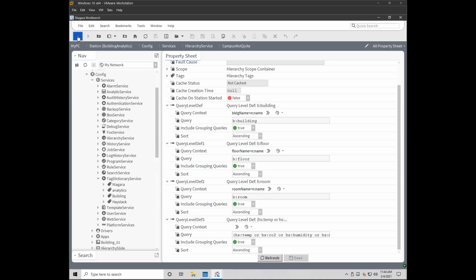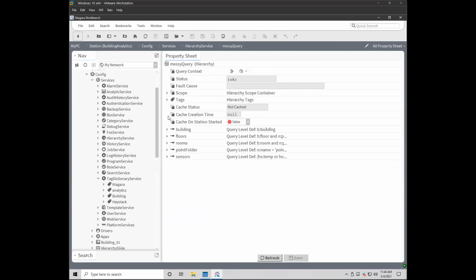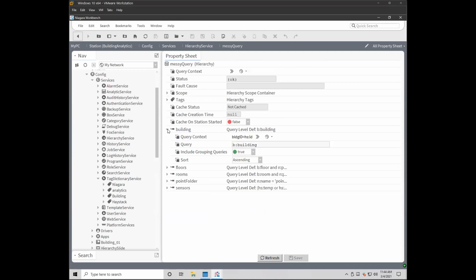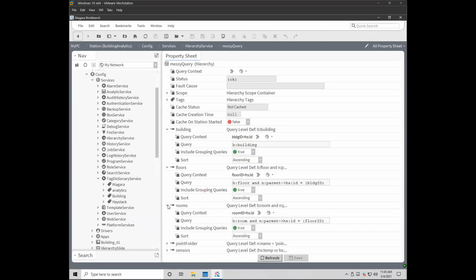So I went back and said, okay, let's go and create a tag. What is unique about each one of those buildings or each one of those folders is it has a haystack ID, right? So I started to throw that through the query context. And I'm giving you this because I'm showing you how I was not embarrassed, but you go and show it to a Jedi master and they go, well, that was a lot of work when you could just do something better. So I started to do it with context so that I could get the unique values in each of those folders. Well, the query is great, but I would have to do a context for each level, right? And so that's a lot of work.